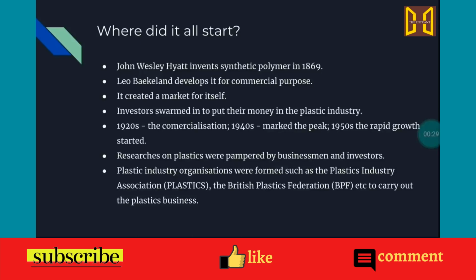John Wesley Hyatt was the one who invented a synthetic polymer in 1869. He invented the process of making celluloid. Celluloid is the very first synthetic plastic developed, and this took place between the 1860s and 70s. Although this material was already developed and even used earlier, it was Hyatt who wanted to commercialize it. Hence, Hyatt is credited for developing a commercially viable celluloid that is also very friendly for manufacturing, and then he patented the process of making it in 1870.